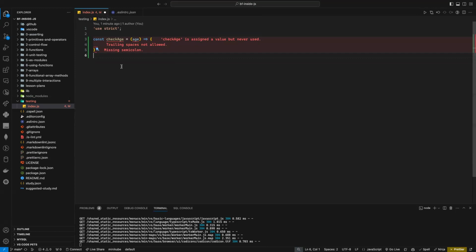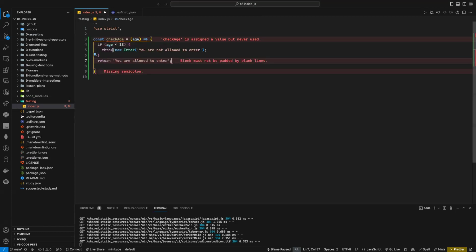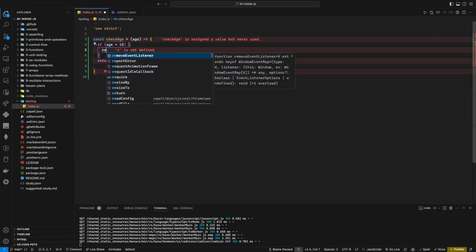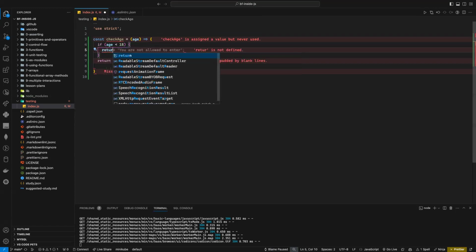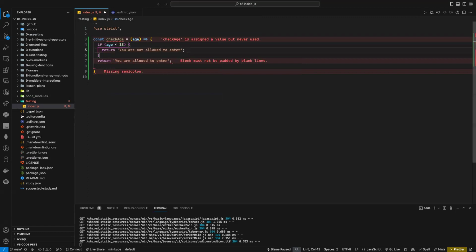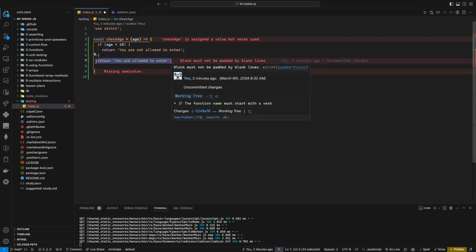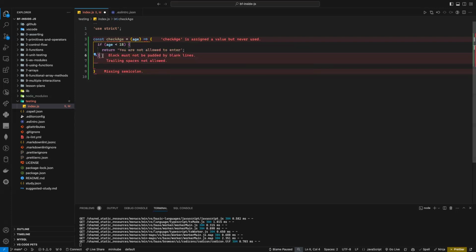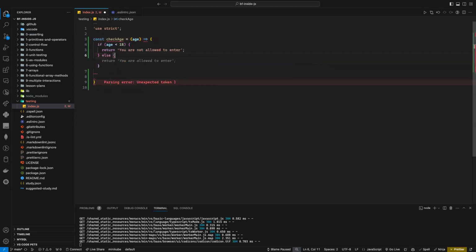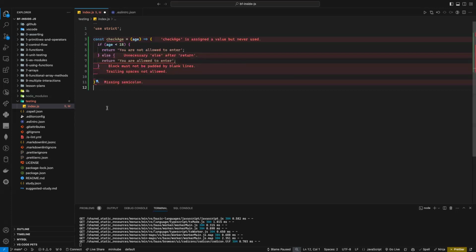Here I will check if the age is less than 18, I will return "you are not allowed to enter", for example. Else, "you are allowed to enter". I can just put it inside the else just to not confuse you. So let me cut this one and put else here. And voila, something simple.